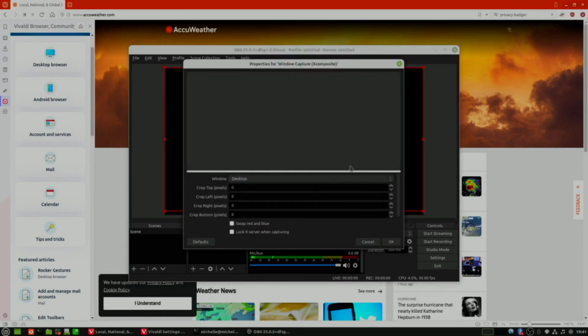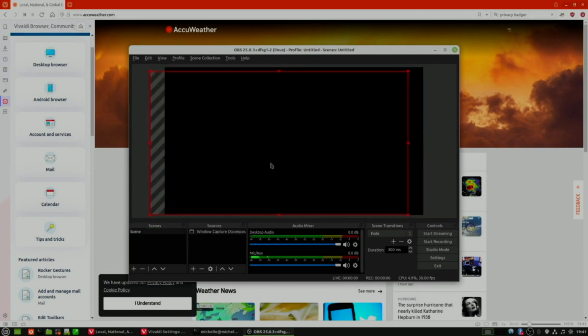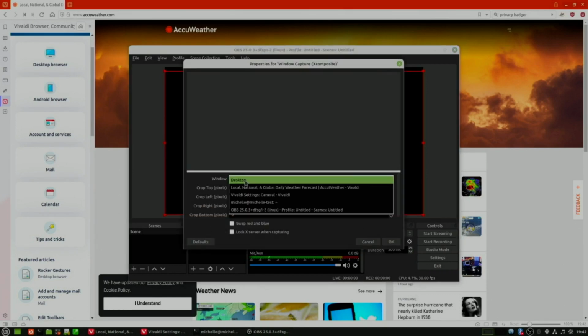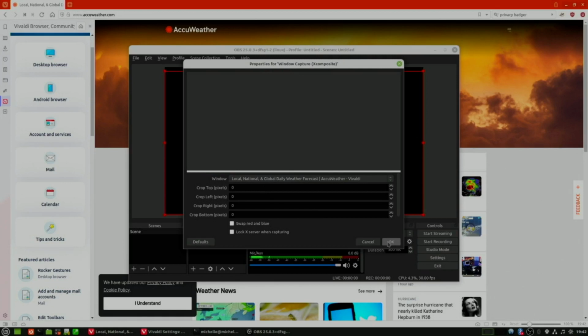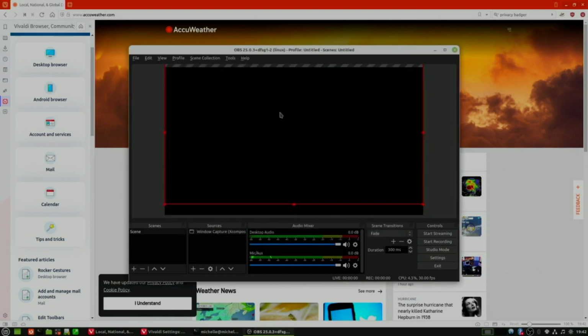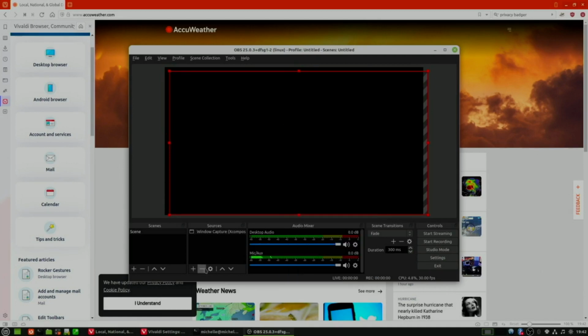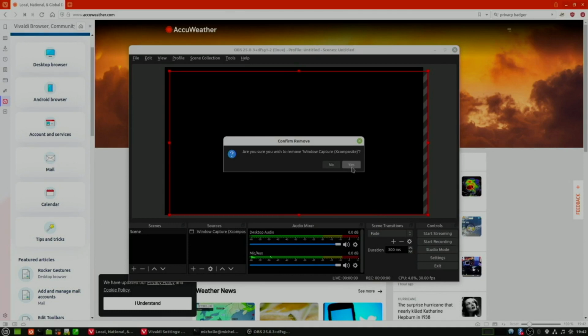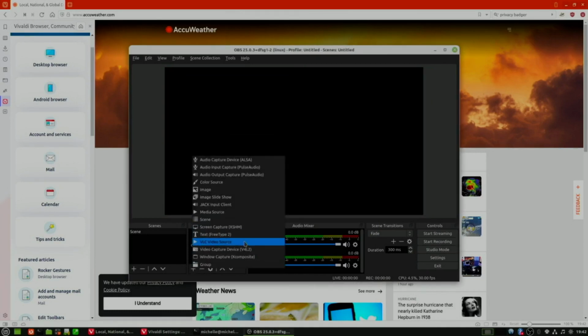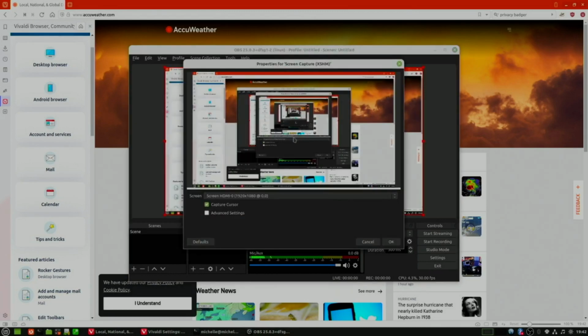Create a new one, Windows X Composite, desktop. Okay, it's supposed to be capturing the desktop. I don't think it is. Windows X Composite. Oh, the particular video, right. You can actually capture individual things. So if we capture that, it should be capturing that. No. Okay. Let's just get rid of X Composite and capture screen capture. That's it. Create new, and that captures the screen.